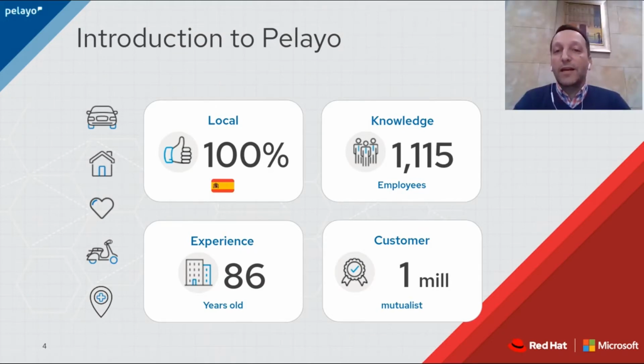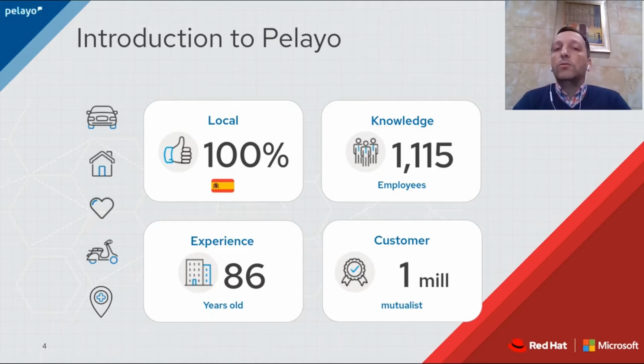I want to thank Red Hat and Microsoft for this opportunity to share with you the way Pelayo transformed IT. I introduce myself. My name is Oscar Rivas-Sendin, and I am the head of architecture at Pelayo. As I told you before, we are transforming Pelayo using technology as a key. First, we did the new development framework for front-end applications. We introduced the concept of SPA and API Manager, and now we have our new development framework for backend, the one that I'm going to talk about here.